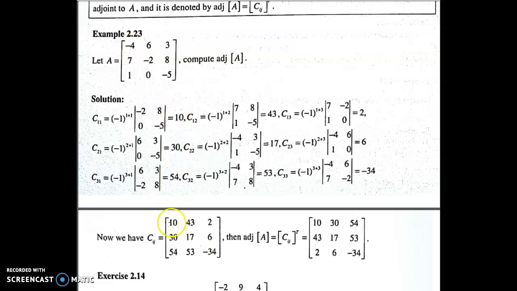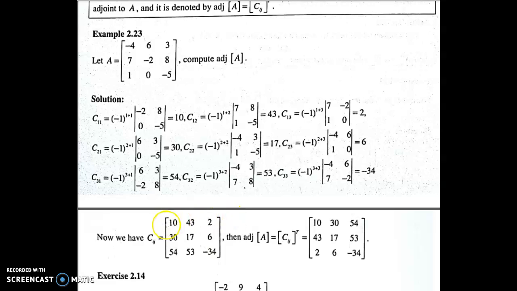As you can see, they substitute here. Cij here stands for the cofactor, 10. They did it for each of the elements, and this is the calculation, and this is what they get. So to turn it into adjoint, simply transpose the cofactor. Remember, the transposition process consists of changing columns to rows or rows to columns.